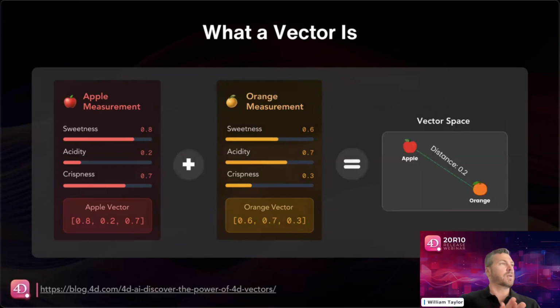The values aren't the same, but if you plot them in the three-dimensional space, you still end up with them near each other because they share some of those traits. And in practice, vectors don't stop at these traits either. You can capture hundreds or even thousands of dimensions, each one describing a different aspect of meaning. That's what makes vectors so powerful.